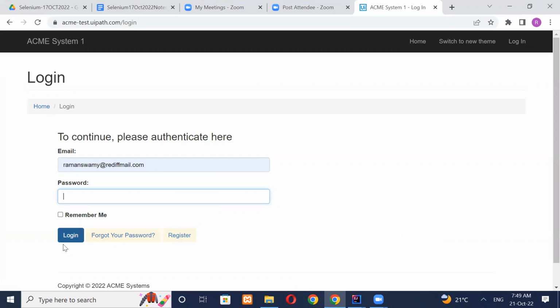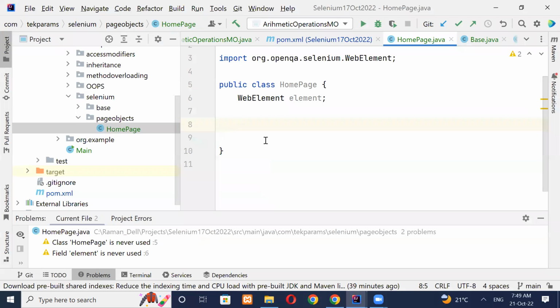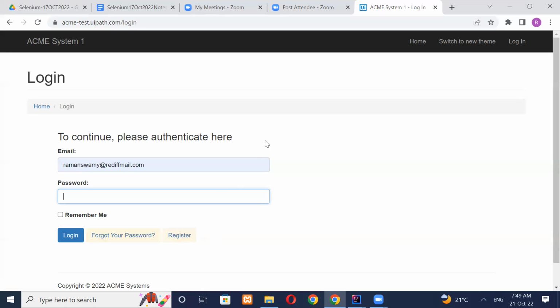Action means some action that you are doing. If you click on this login button, it is one action. If you click on forgot your password, it is one action. If you click on register, it is an action, right? According to your test case requirement, you can create all three methods also. Right now we concentrate only on login.